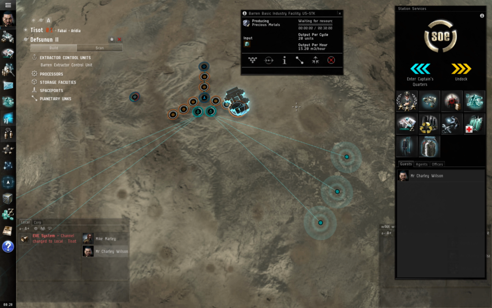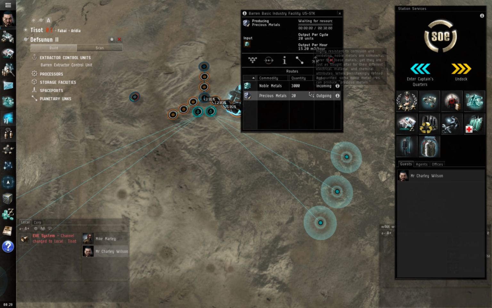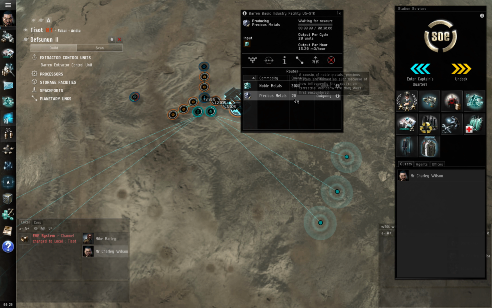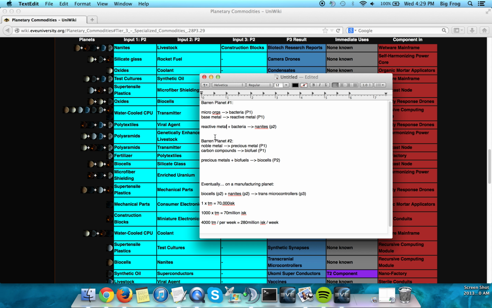These basic processors have precious metal schematics installed. Their input is noble metals, so they are going to take an incoming route of noble metals. Notice a whole lot of noble metal and a very small output of precious metal. Again, this is pretty simple. We're getting noble metals, we get precious metal; carbon compounds, we get biofuel.